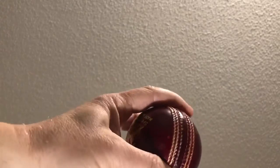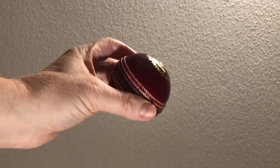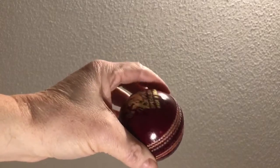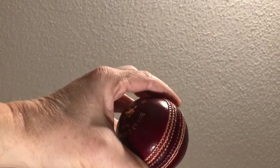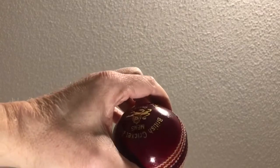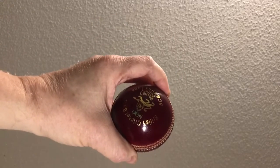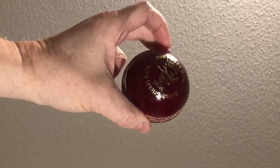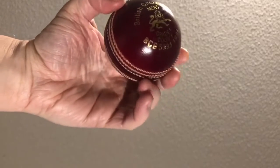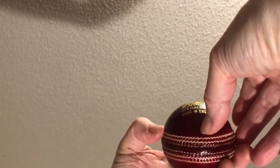Whenever a ball is hit into the crowd, they'll throw it back. Even if they didn't and tried to pocket the ball, the security would go and get the ball and bring it back. Once in a while, a ball gets lost, and they have a selection of balls that are about so old. You know, they have marks on them. I think they write how many overs it was. Like when a game finishes in the 30th over, they save that ball, and if a ball gets hit into a pond or something, because you can hit it out of the park, they'll go, in the 30th over, and they'll look and they're like, oh, here's a 32. Let's use that one.